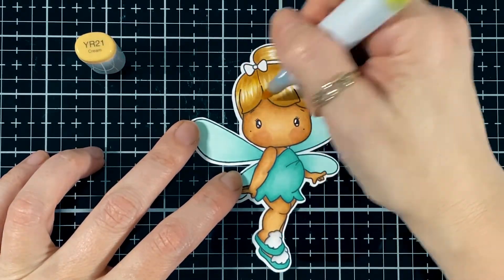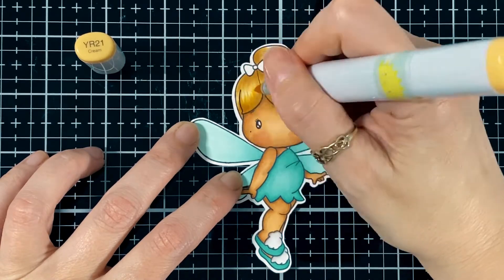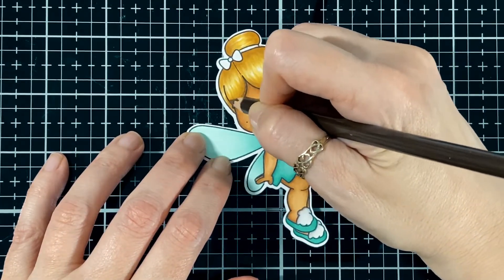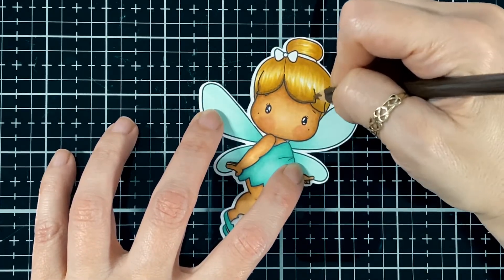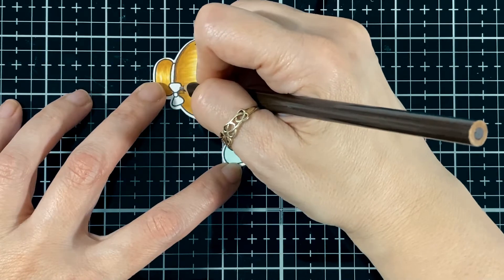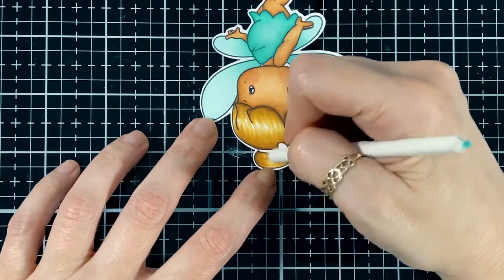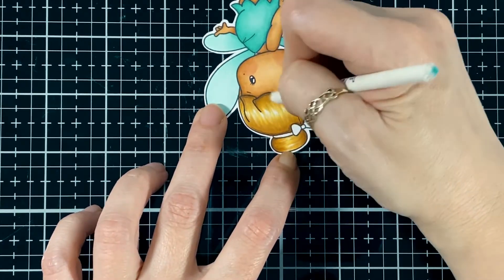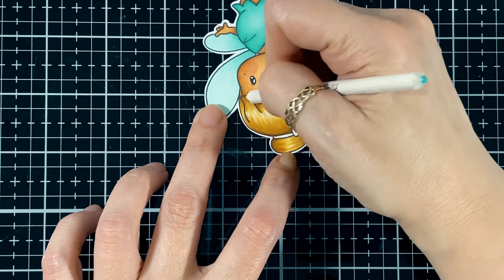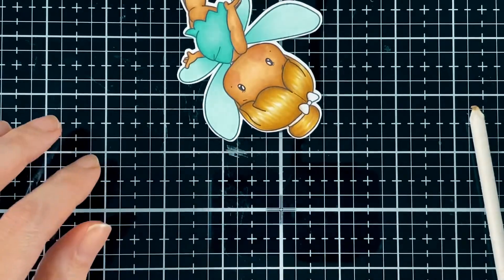So this is the last color I'm going to put on the hair — that's the YR21. Like I said, it takes away from that really stark yellow. I'll be bringing a dark brown pencil to do a little shading in the hair too. I do it lightly — I should have gone darker right away, but I'll just do another pass with the pencil on the bun and on top of her head. It's better to go lightly and do a couple of passes — even three or four times — until you're happy, rather than going too dark.